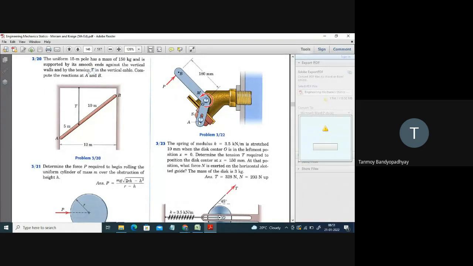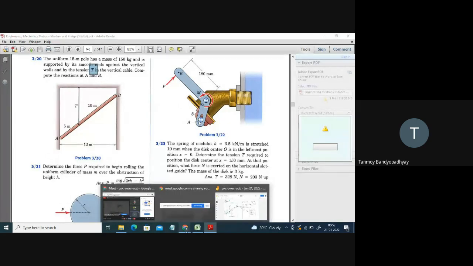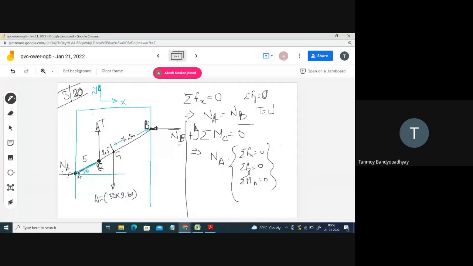So we don't have to go into that complication. What we can do is calculate the moment balance directly at the point C, where T actually goes out from the equation. That is why it's suggested to take the moment at the point C. You can take the moment at A, B, any point you like, and you will be getting the same answer.